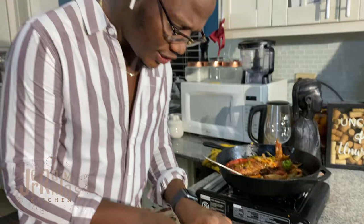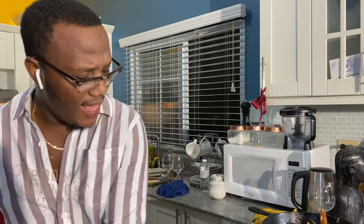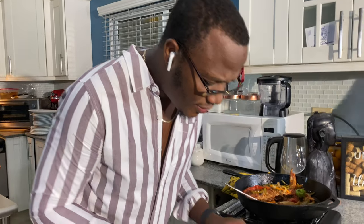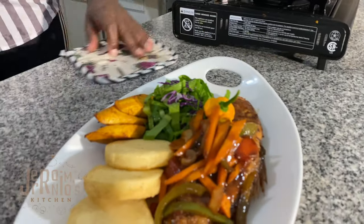Battle brown stew fish in Jeronimo's kitchen. And then we want to take our scotch bonnet and put it right there. Look at that. Brown stew fish, Jeronimo's kitchen.